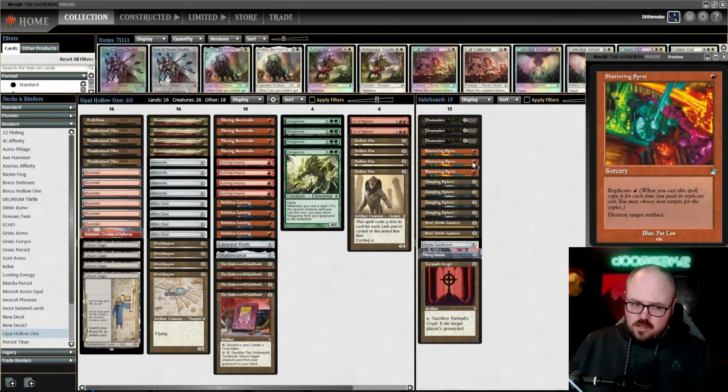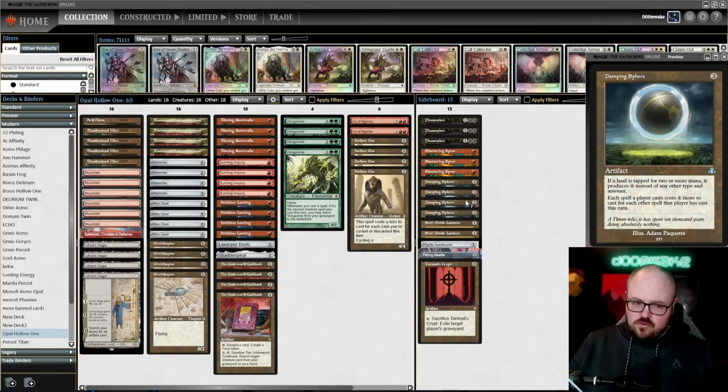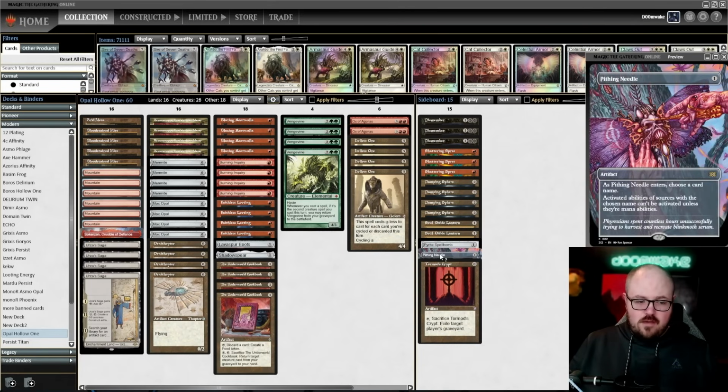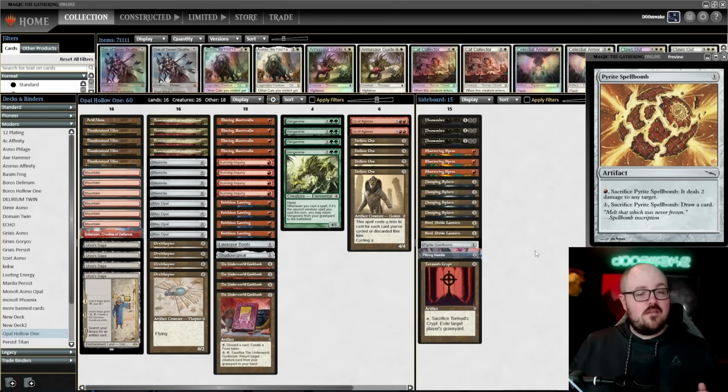Shattering Spree for those pesky artifact decks. Damping Sphere for Tron and Amulet. Soul-Guide Lantern and Tormod's Crypt for graveyard decks. And then you have a Needle and a Spellbomb. That's the other nice thing that Urza's Saga does, is it kind of opens up and expands your sideboard options a little bit more.